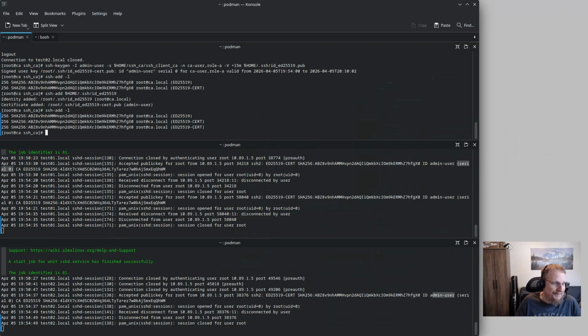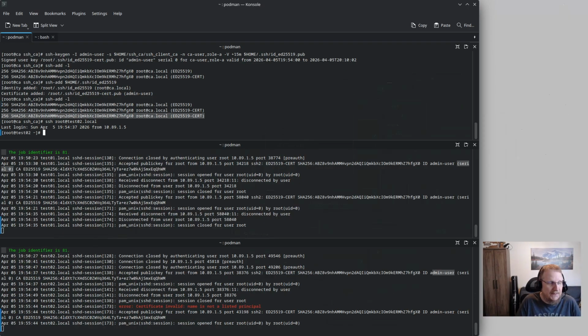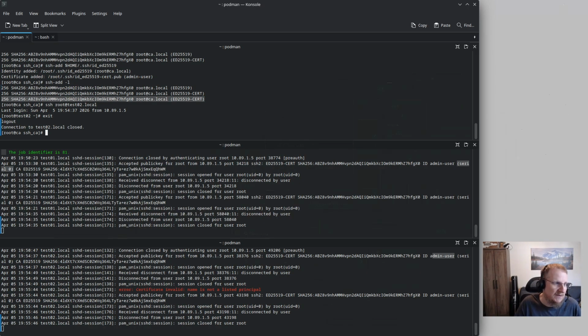I get 2. And this impedes testing because this one has root still in it and this one does not, right? But if I go to authenticate right now, it will still allow root because it's going to see that other key through and through up until that 15-minute validity period when that key expires, right? So let's see here. We did see this one also said, hey, in this other certificate, you don't have a valid principal, but the first one it did check out.